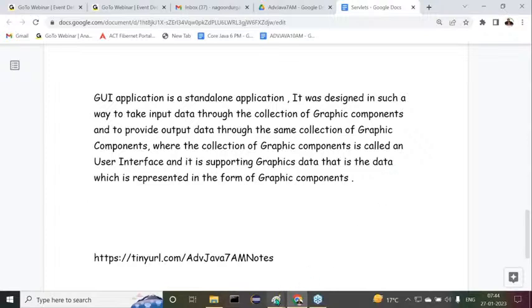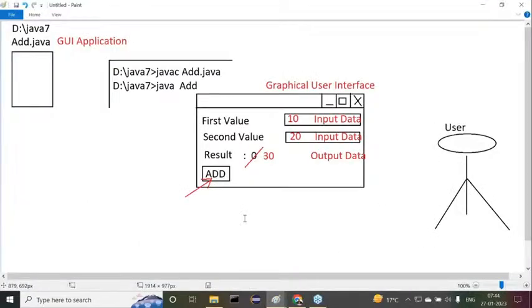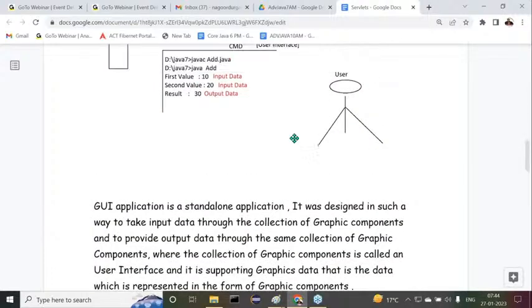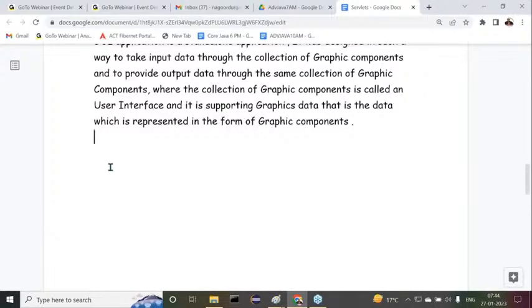I already prepared this diagram here. Now try to understand this diagram. All of you observe carefully. This is exactly the meaning of graphic components. Now here I'm telling one more point. Standalone applications we understood clearly, the classification is very clear.